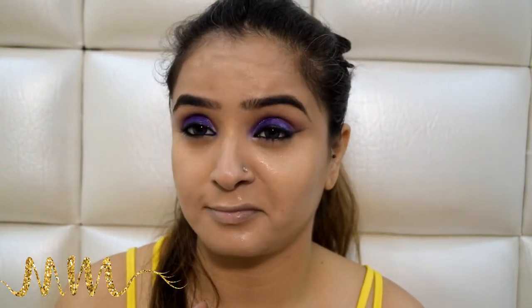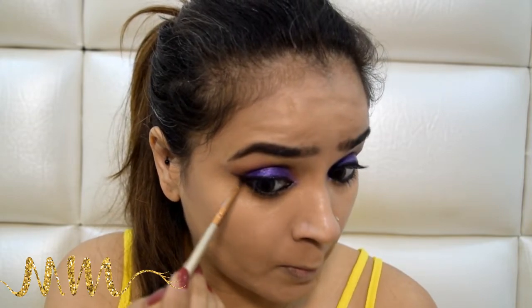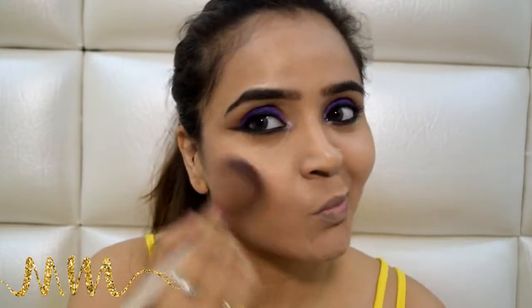I also used a beauty blender which I forgot to record. Coming back to eye makeup, I will use a black eyeshadow from my Huda Beauty palette below the lower waterline. Then taking the gorgeous shade Bubbly from my Huda Beauty palette, I will apply it on the inner corner and on the brow bone to highlight those parts. Time to blush with my Nykaa Blush Duo in the shade Malibu Barbie — I normally mix both shades, smile like an idiot, and apply the blush on the apples of my cheeks. I'll highlight again using the NYX highlighter, taking it on my finger so the heat helps blend it into the skin properly, and then go over with my contour.